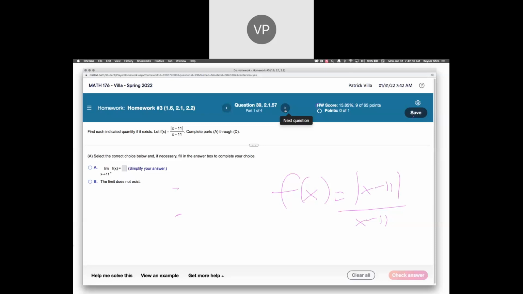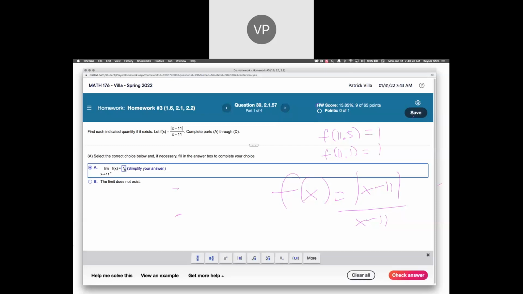So here's what you can do. I'm going to just go find the 11.5, find the 11.1, numbers as we get really close. And you'll see we can do this not too bad. When you plug in 11.5 in the absolute value, you get a 0.5. Absolute value is 0.5. We get a 0.5 over 0.5. This is a 1. When I plug in 11.1, we get a 0.1 over a 0.1. We get a 1. So coming in from the right side, we're getting a value of 1.